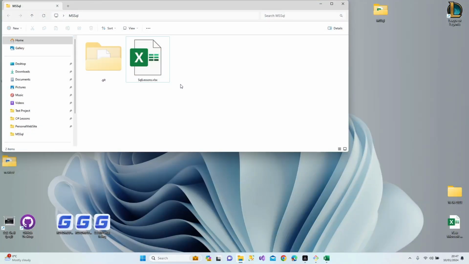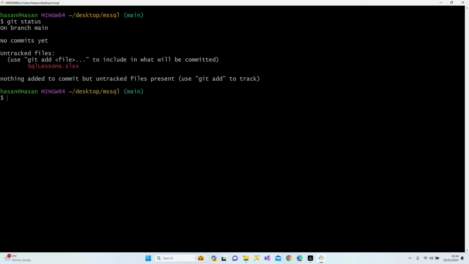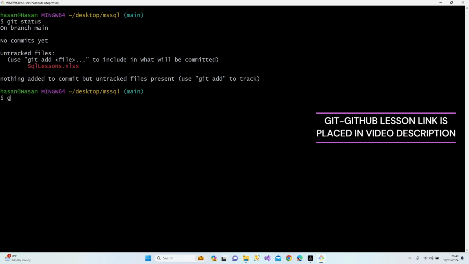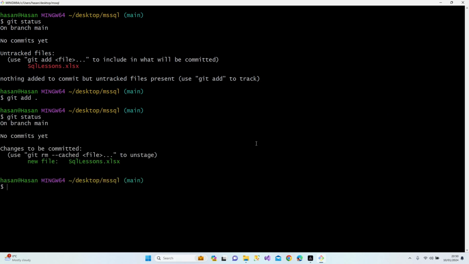But we have an Excel file. I'm going to commit my changes into my Git section. Okay, let's have a look at our status first. As you can see, just one file here. Let's add it to our stage. Let's have a look at our status again. It is added to our staging area. Let's commit our changes now.